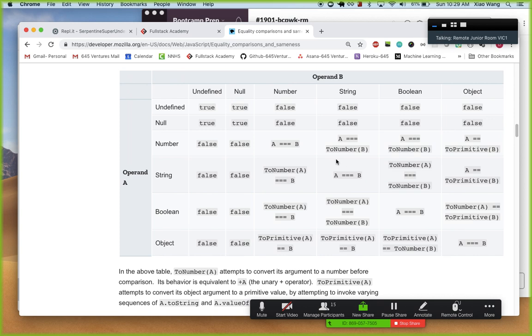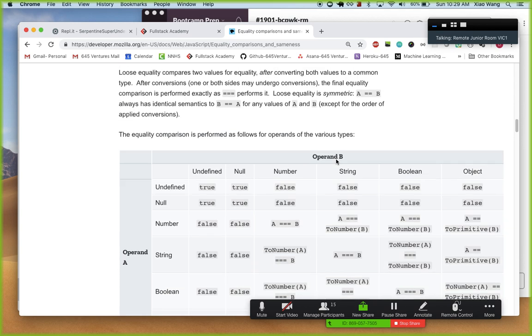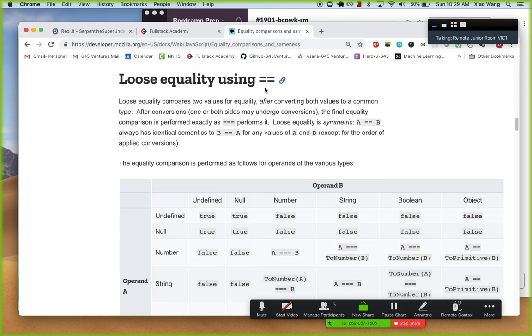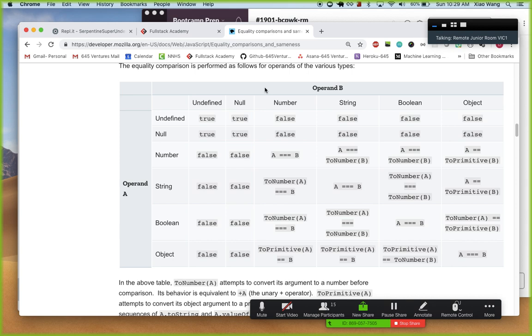What this table is actually saying is, when you're doing loose equality using double equal sign, if I'm comparing A to B, and A is a string and B is a Boolean, I'm actually going to convert both of them to a number first, and then use triple equal sign. In fact, if you notice all these tables, all they're doing is converting. For example, if A is a number and B is a string, I'm converting B to a number first and then using the triple equal sign. And if you notice, this table isn't exactly parallel. It's not exactly straightforward. Depending on what the type is, it does some pretty crazy things.